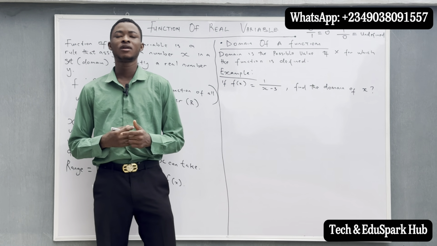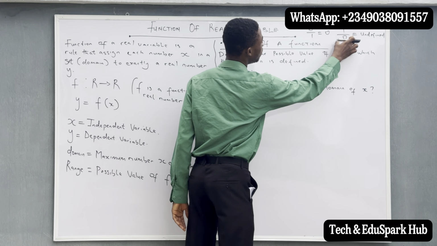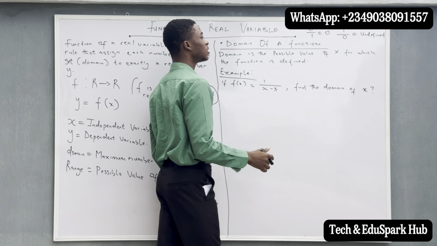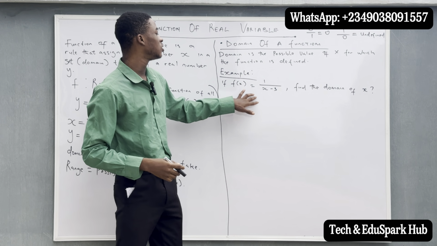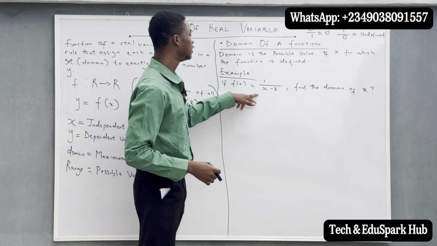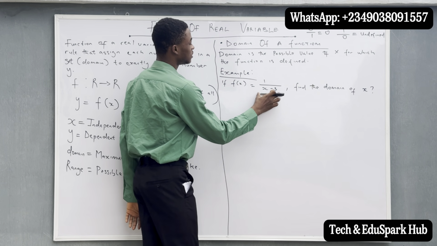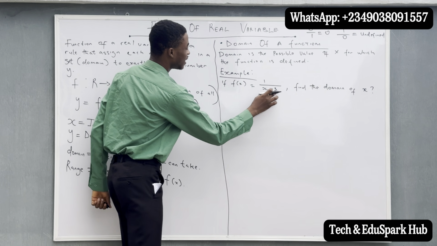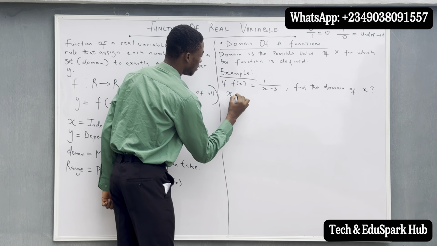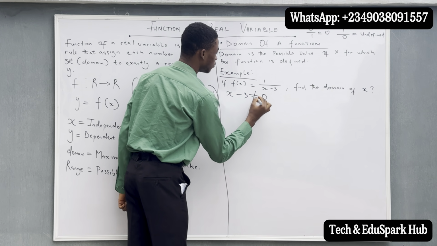x. So in order to solve this question, remember that we said when finding a domain, your denominator must not be equal to what? 0, because if it is equal to 0, we are going to get undefined. So what you just have to do is to look for what? Where x is in this equation. So we can see where x is what? The denominator. So we have x minus 3. So all you just have to do is to pick that x minus 3. So we have x minus 3, and you now say must not be equal to 0.